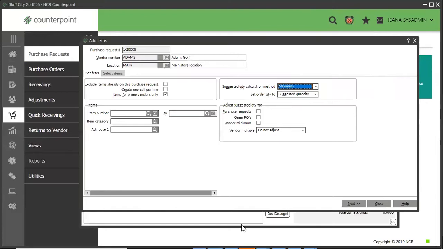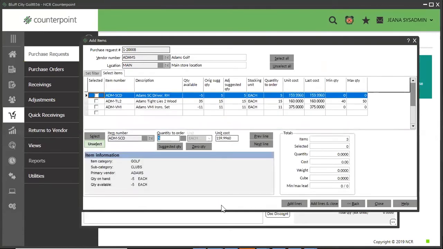And you know what else I want you to do, Counterpoint? If I already have an open purchase request for these items, do the math for me. Take it into consideration. The same if I have any open POs. So if you were going to suggest 5, but I already have one on a purchase request, and one on a PO, then do the math and only suggest 3. I am going to leave these unchecked, though. Next, I'm going to go to Select Items, this tab, or you can just click on this button at the bottom right called Next. Doesn't matter to me which one you use.